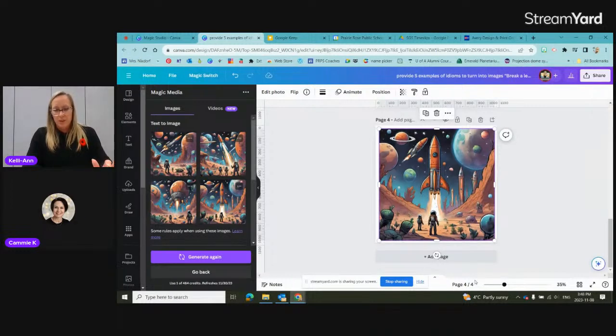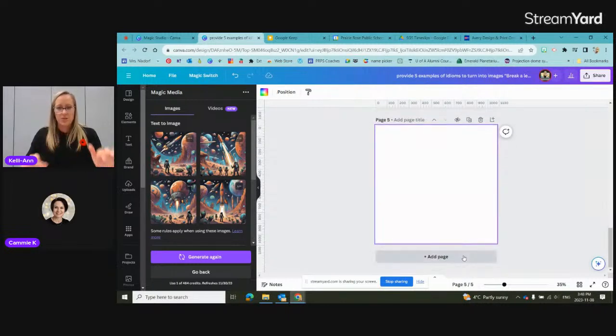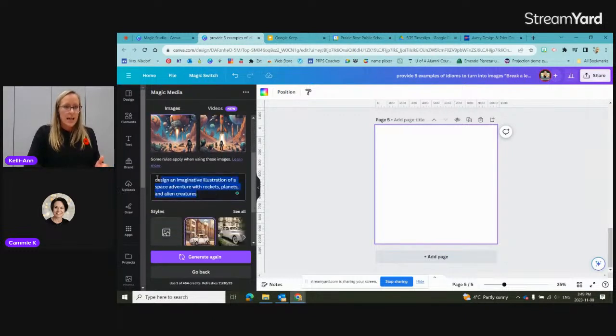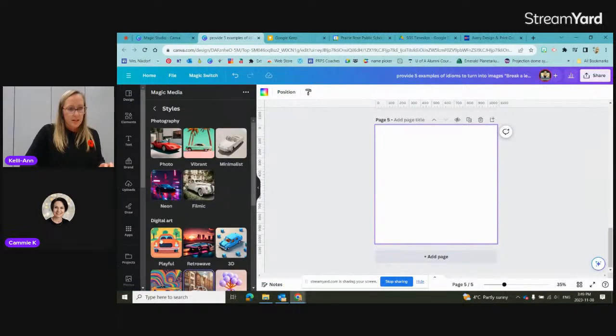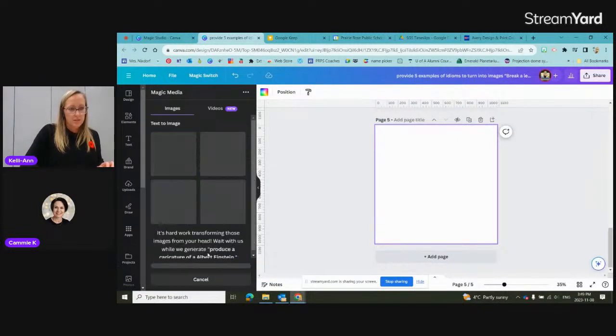I'm not going to do that because I'm seeing the time here, and I do want to show you another example. Maybe this is more useful in the high school or higher grades, but you can actually ask it to produce a caricature of, let's choose a famous person that students might all know, Albert Einstein. And this time we're going to choose, let's choose playful, and we'll generate, see what students get.